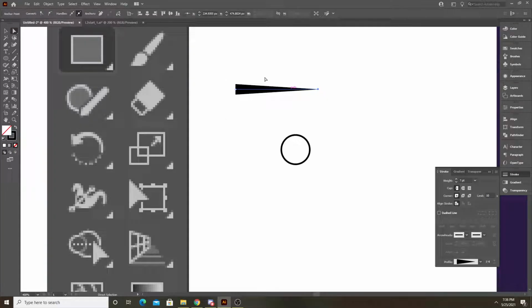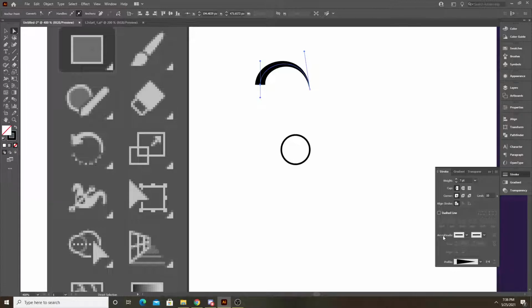Except it'll be curving that way, right? You can add extra curve handle here to just make it easier to shape that. And then at the end of it, it has an arrowhead.